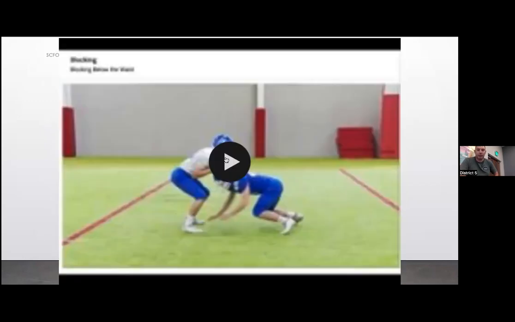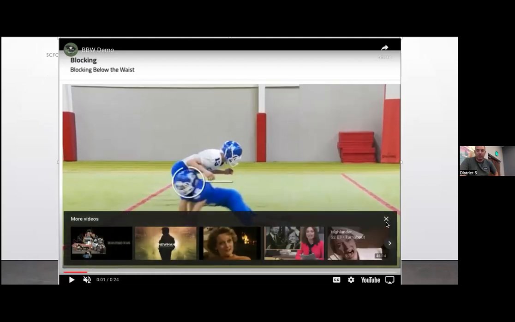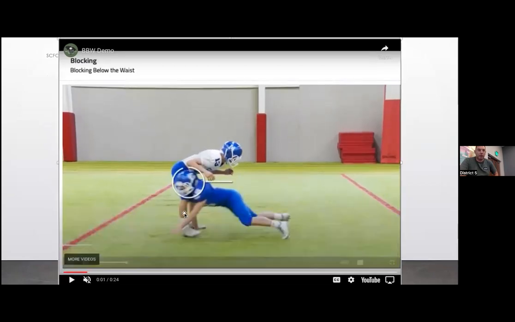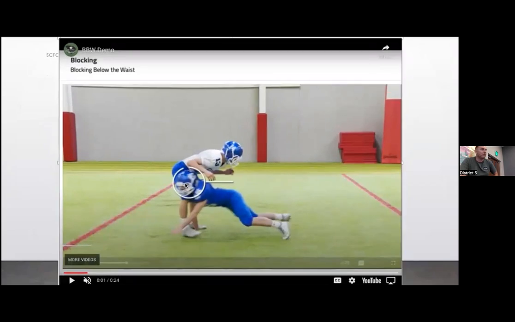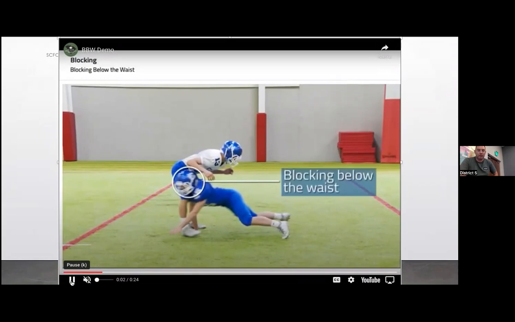So here's an example. All right, so we got below the waist, right? He drives in right below the waist.